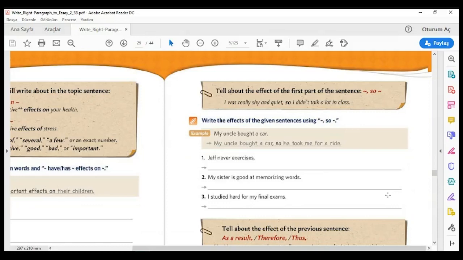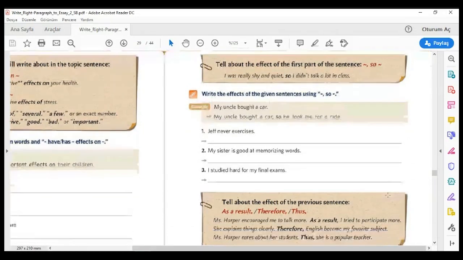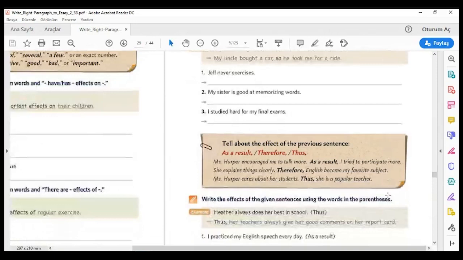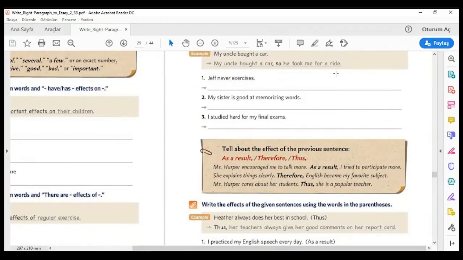Okay, so now we will move on to the final activity. Now, this activity is similar to the one we just did with the comma so, but instead of the comma so, the explanation will come in a completely different sentence. So we'll have one sentence and then another sentence giving us more information about the first sentence. So let's look at the example.